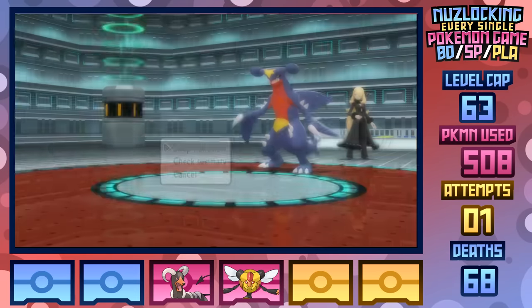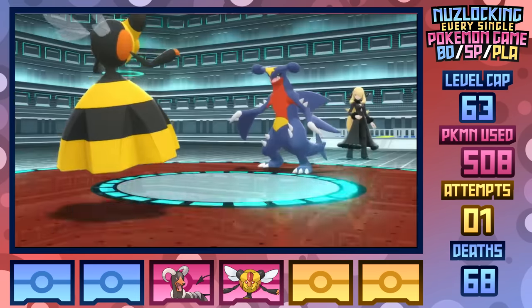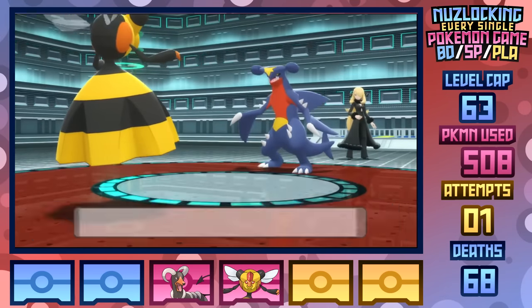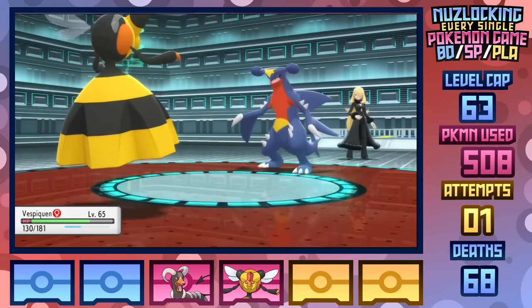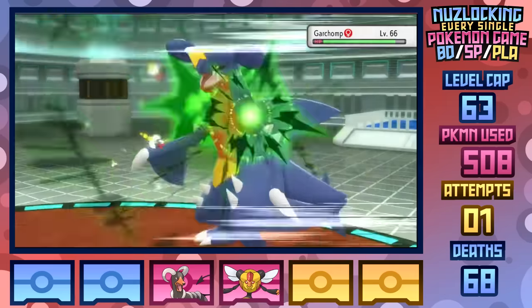Well, we're down to two Pokemon and nothing that outspeeds Garchomp, so out to Vespiquen we go as we attempt to fight back against Sword Stance with Defend Order and Roost, then going for Attack Order and leading to that extra Full Restore that was left due to that damn Special Defense drop. If that wasn't there, we would've won the fight with two members left on the team, but it's just fruitless.